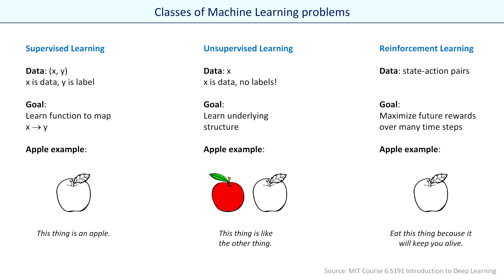For a simple example of an apple, the goal of supervised learning would be to identify that the object in the image is actually an apple. The data here are the pixels of the image and the label is the name of the object — apple. For unsupervised learning problems we don't have labels, we have only data. The goal is to understand the underlying structure of the data. All types of clustering methods are in fact unsupervised learning problems. For example, molecular types of cancer are usually defined by unsupervised clustering methods.